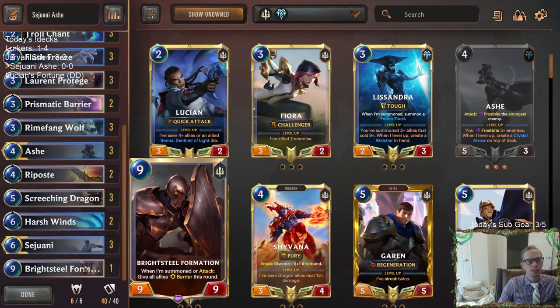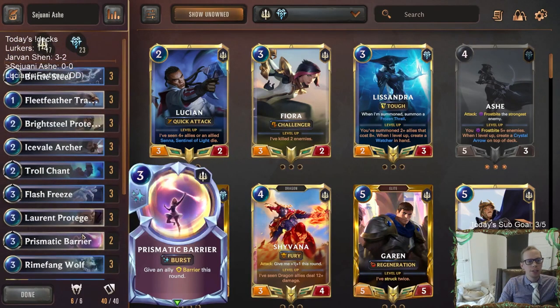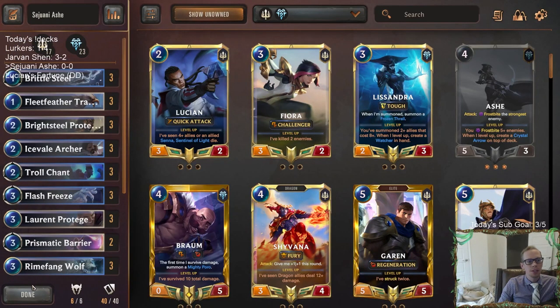This card is just so good at finishing out games and winning board stalls and stuff like that. So, all right, that's going to be our deck. It's, again, very similar to Jarvan Shen. Not very much card advantage, but it can control the board. So let's give it a try. Sejuani Ashe.